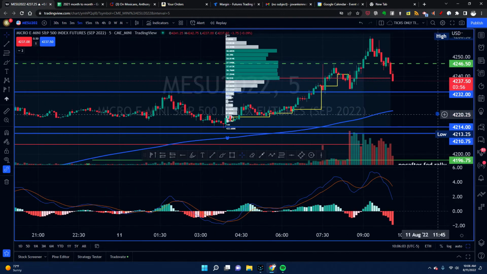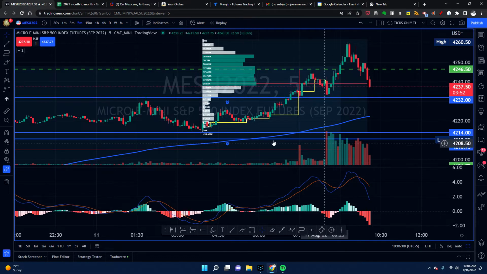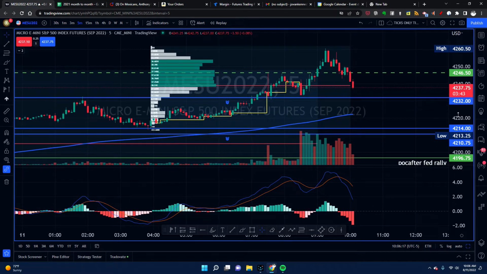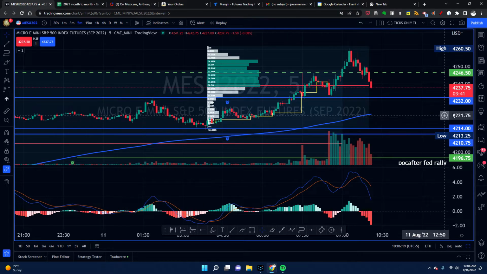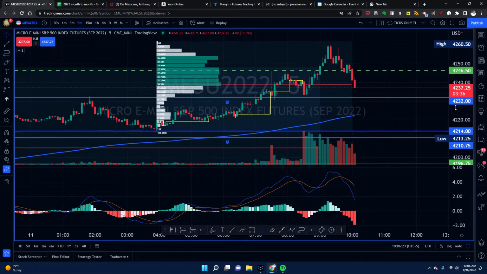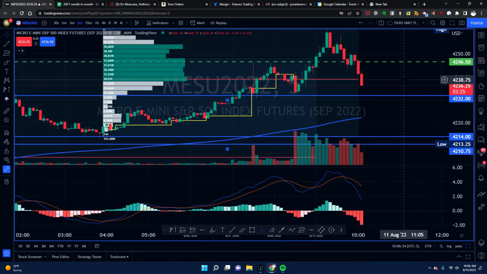What a volume profile tells you, though, is it just takes this information here, this volume, which is key, and it just flips it on its side. Okay, it's not telling you what to do. That is where you have to use your brain, and that is why I think most people shy away from it, because it's very subjective. But really all you have to understand is that this POC here is the most traded price of the day. It's the most traded price because buyers and sellers agreed to open positions here.